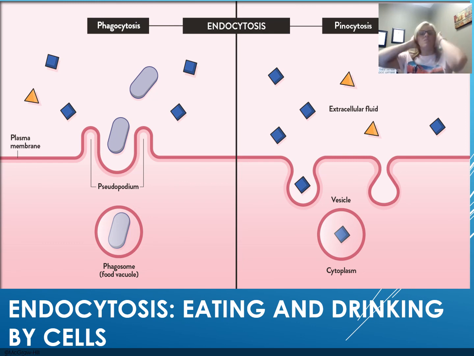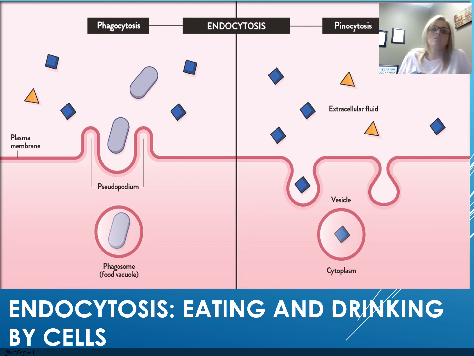So movement of substances in ways that aren't necessarily going across the membrane. This is a little bit different here. We have large molecules that cannot physically pass through the membrane, and so we have to carry them inside via endocytosis. Endo meaning inside. We also have exocytosis, which is the reverse opposite, which means things exiting the cell. Okay, so endo, inside: large molecules that cannot pass physically through the membrane can be carried in via endocytosis.